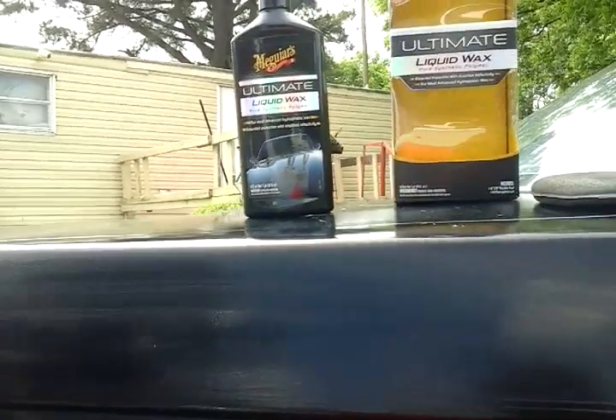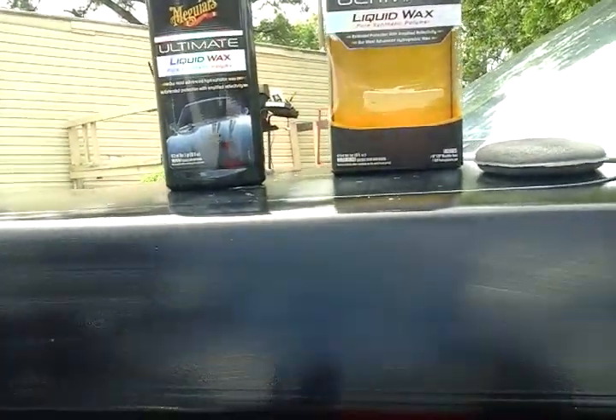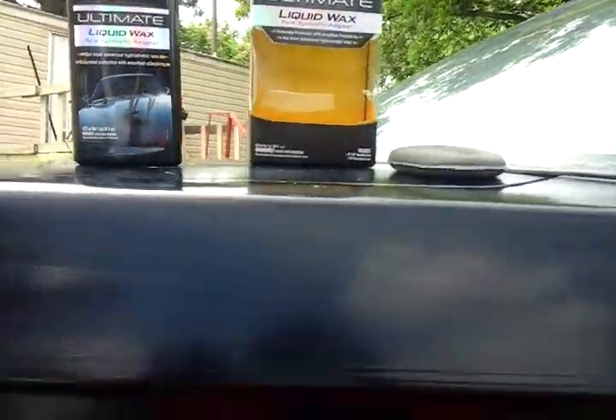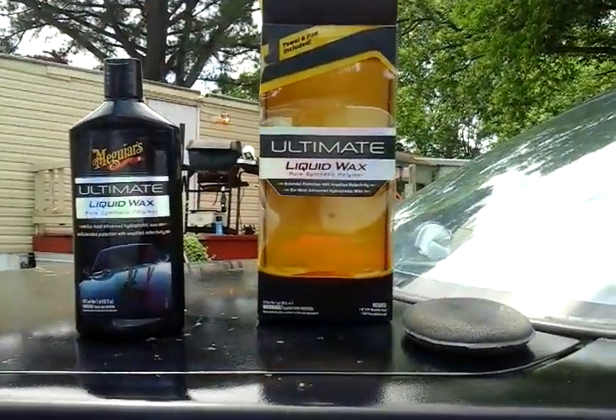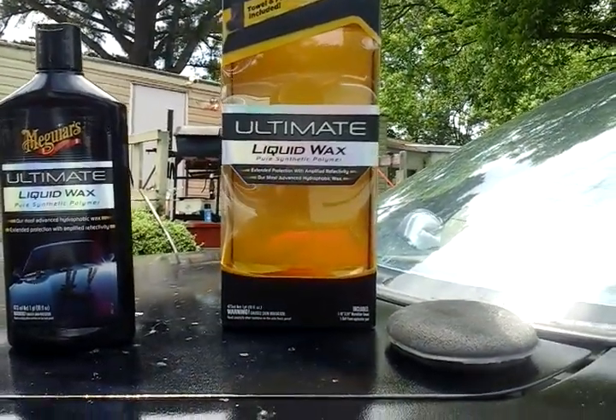That's why I don't really buy too many spray waxes — I prefer waxes like this, something that's gonna give me two to three months of protection and is easy to work with at the same time. I've got a lot of spray waxes but I don't really believe in them. I believe in making your car pop for the moment and for the long term. In the long term, spray waxes are really just a waste of money in my opinion. They ain't gonna give you the quality or protection of this liquid wax or a paste wax.